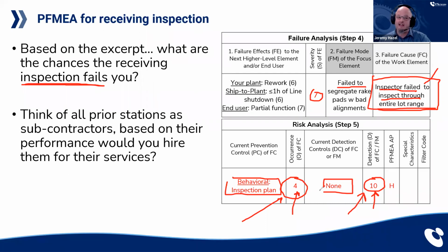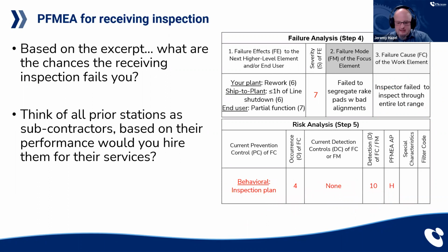Either I get surprised when they miss it and send it to me, or I can be prepared and anticipating it. The general theme, folks, and the thing that I want you to understand about this, when you use the FMEA, every station, its output, its risk profile is an admission of risk of getting something passed to the next area. And if you understand that, it allows the next station to protect itself, but it has to be from an anticipatory standpoint. So this is one of the reasons why we want all incoming parts to be considered good.